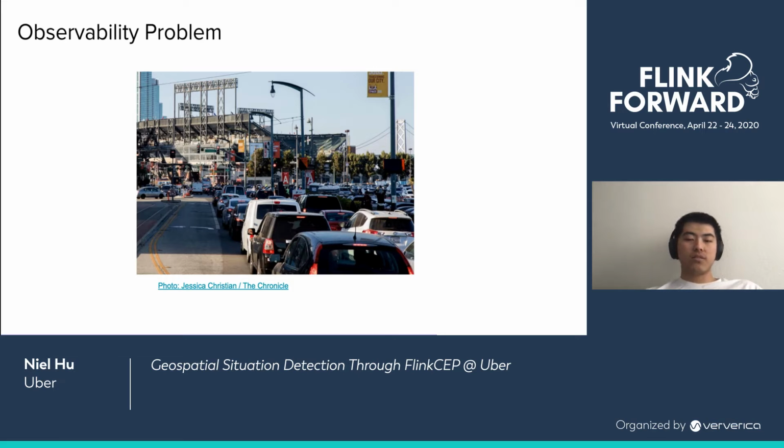So how do we detect these scenarios in all of our markets? How do we detect these scenarios as early as possible and address them as early as possible? Previously, this was done by people on the ground who are very familiar with the city, familiar with all the events and holidays happening in the city, and can take a close look at it 24 hours a day. Obviously, this is not scalable.